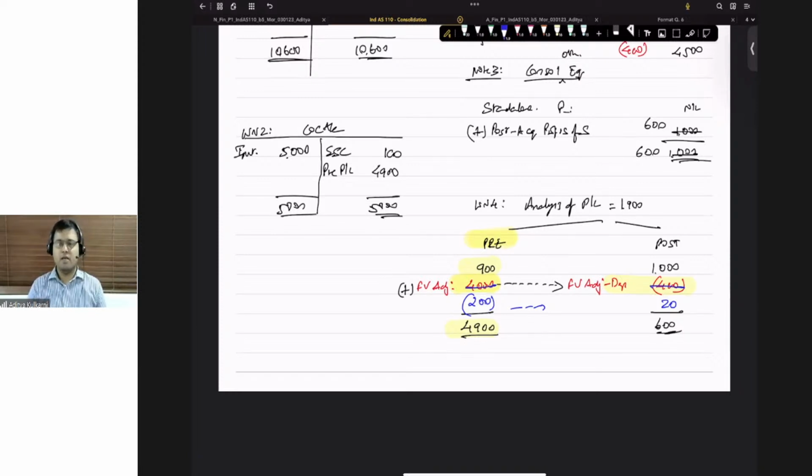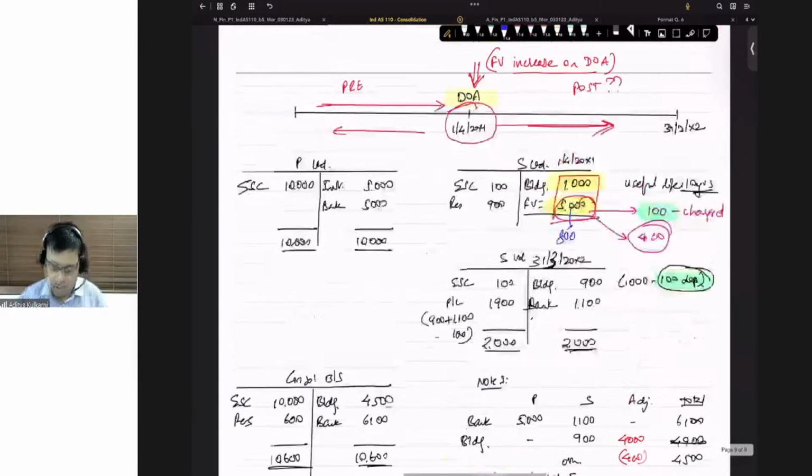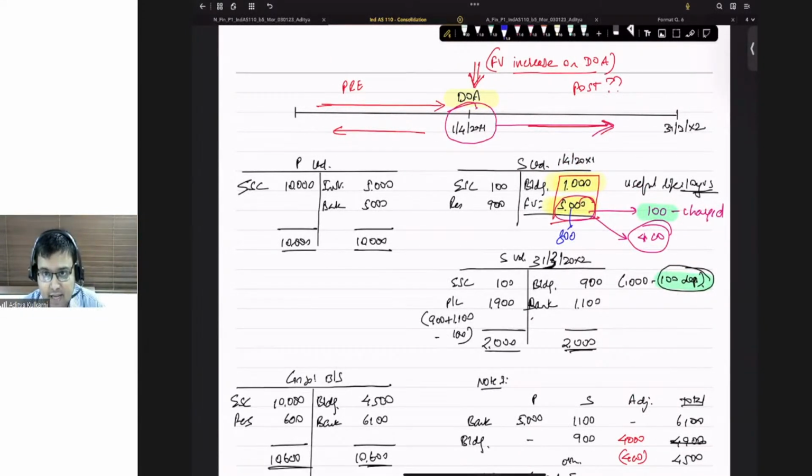We took the contingent liabilities as a liability in the Ind AS 103 chapter. Why? Because I want to actually find out how costly my acquisition was, which is determined by the value of goodwill. Okay, all right. So that takes care of fair value adjustment in relation to fixed assets or property, plant and equipment. Is it okay? Yes. All right.